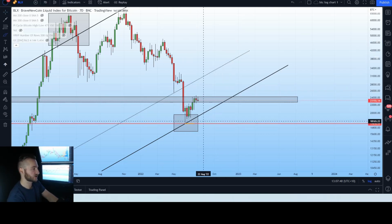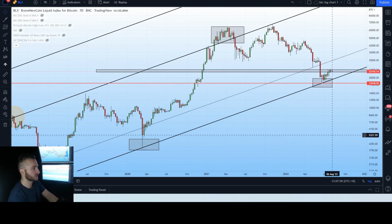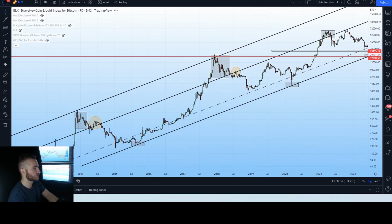is incredibly low. And a lot of people out there are still thinking we're going to go down, we're going to go down. And yeah, very well, if we do lose this level, it's not something to be celebrating, guys. We've been saying this the entire time. We're all in the same market. We're all trading the same cycle. We don't want to lose this 9-year trend line. We don't want to lose this pattern.